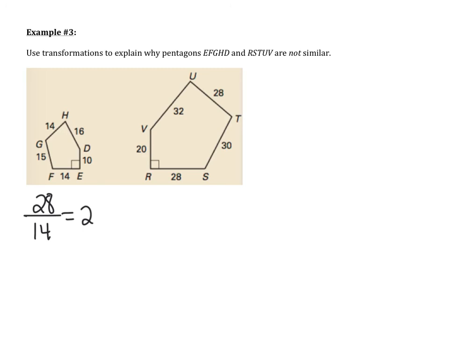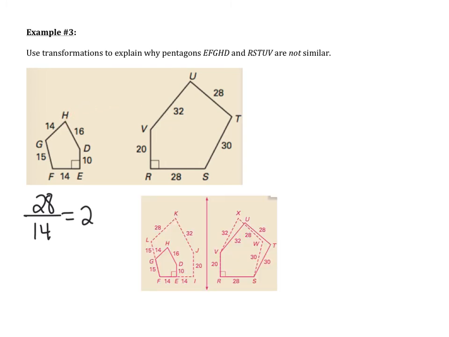However, if you put this one, after you blow it up by a scale factor of 2, and then reflect it over this way, this is what it ends up looking like. So you can see here, after you blow it up by a scale factor of 2, and then reflect that dotted one over onto the right side of the picture, you can see that not everything lines up. The angle measures are not the same. So again, it looks like they're similar by a scale factor of 2, and then you just have to reflect it, but then the angle measures aren't the same.